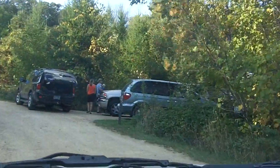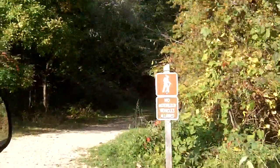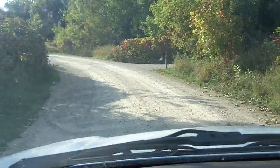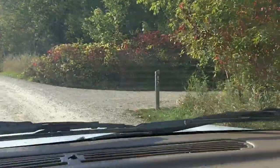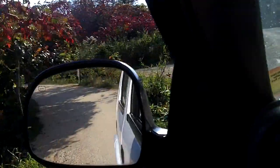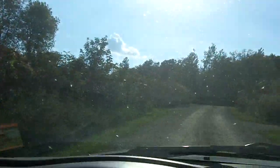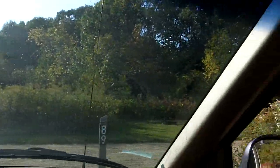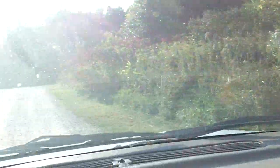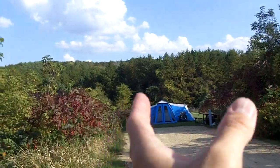Looks like the people at 85 are having some friends over — pretty decent site, kind of open, not as private as the last few on the outside. Site 86 on the inside, a little unlevel, with a walkway to the bathroom. There's a path here that leads to miles of trails in the rest of the park — course trails, hiking trails, skiing trails. Site 87 coming back up the hill — nice and private back in the corner. Site 88 is starting to get a little more exposed with small sumac trees. On the other side is the grassy area, playground, and restrooms. Sites 89 and 90 at the top of the hill — site 90 has a tent and the back opens to a large grassy area where you can walk right over to the bathrooms and playground.